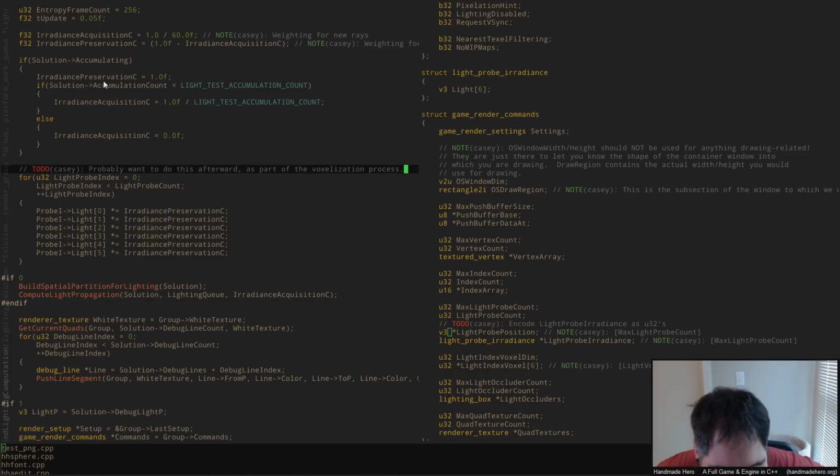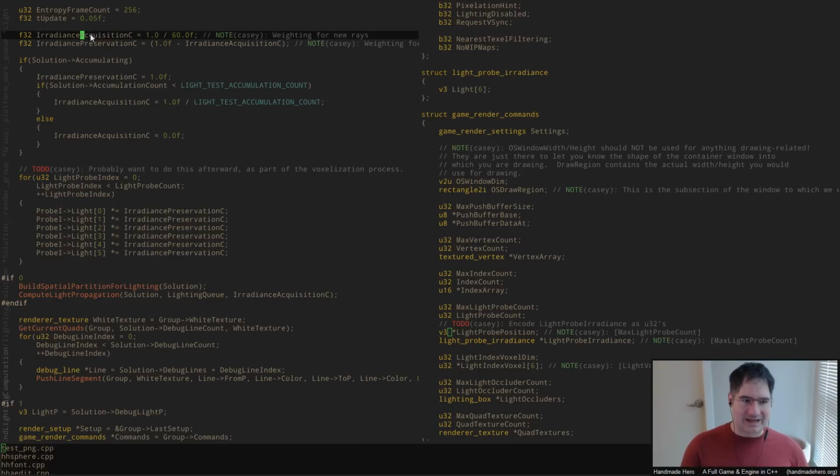so we probably don't actually want to do this here. It's going to be slower, I would imagine, to take the light probes and multiply them first by the preservation coefficient, then do the light transport, and then come back, loop over the light probes again to voxelize them. What we would rather do is multiply by the irradiance preservation coefficient when we actually do the voxelization, right? But the problem is we have the irradiance acquisition value baked in there. And so what we probably want to do is take the irradiance preservation coefficient, multiply in the inverse of that to the irradiance acquisition, so that we can just add into the unadulterated values first, and then do this to the accumulated values, right?